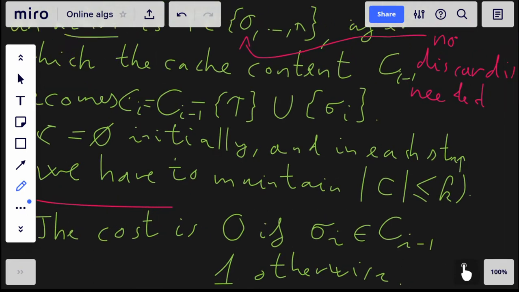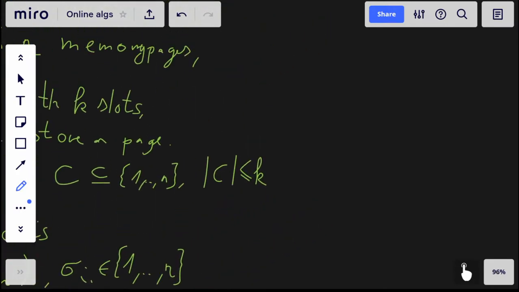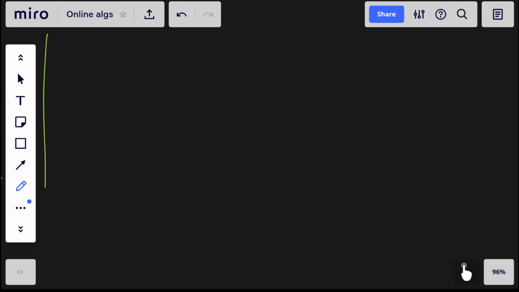Now let's just see how it works on an example. In my examples usually k will be 3 and they won't contain that large numbers, but in practice it's more frequent to think about, say, a cache of 1 million pages and a memory of billions of pages, of course, or at least 1000 versus millions. So for our example, k equals 3 and n equals, say, 5.